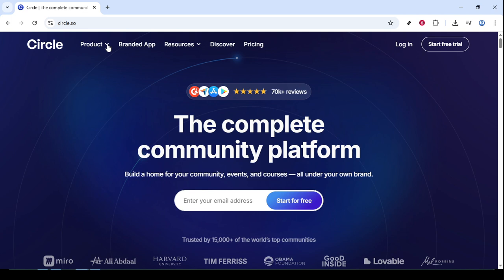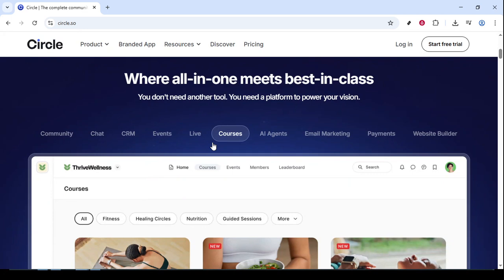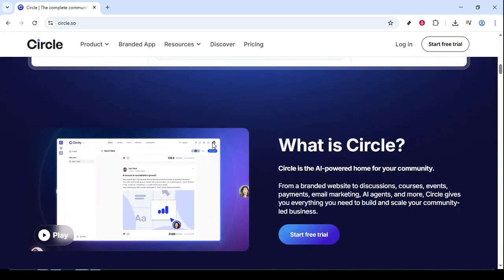Now that you've familiarized yourself with the basics, let's take a deeper look into why Circle is so special. One of the standout features is that it's built by professionals and chosen by the best. You can truly run everything on Circle, from broad community management to detailed engagement activities.